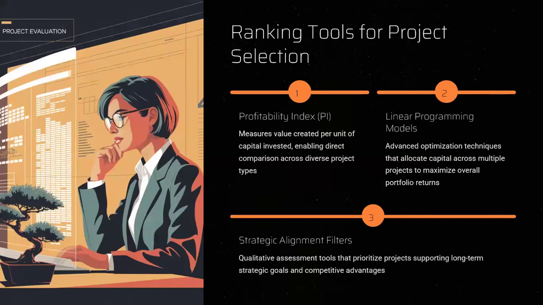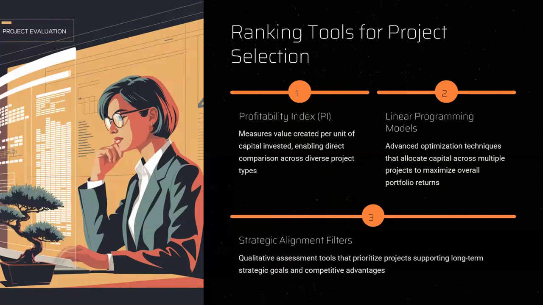Now, when I do the ranking, I can use various alternate methods. First, I'll go with the profitability index. Why do I select the profitability index? Because it gives me the percentage of returns or value created. So it is a tool where I'm ignoring the duration, the depreciation, and the inflation. I'm only considering what income is generated and what my investment is, and I'll compare both.